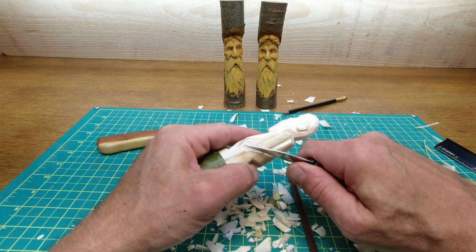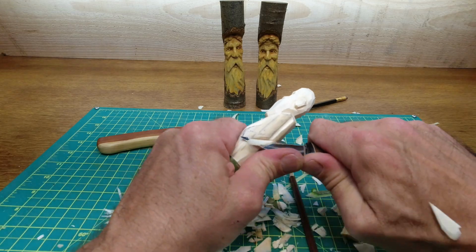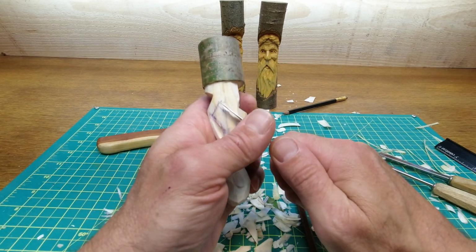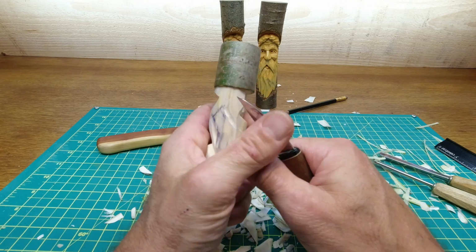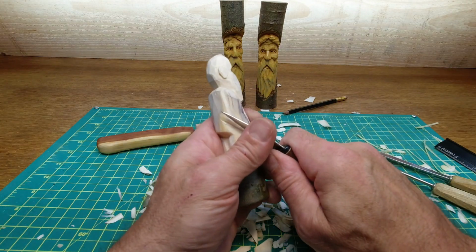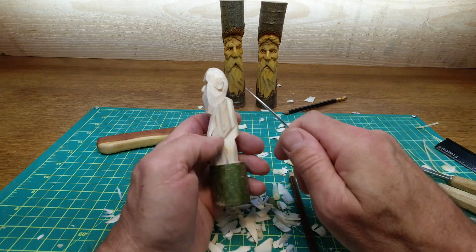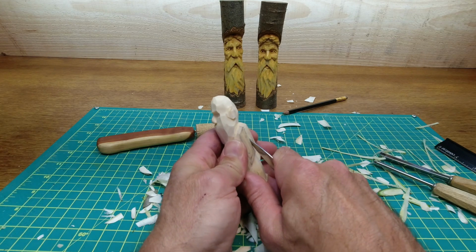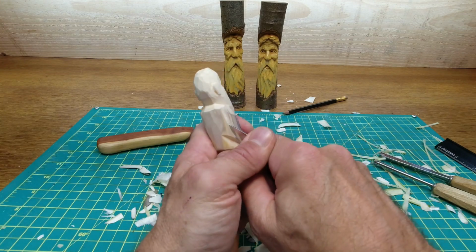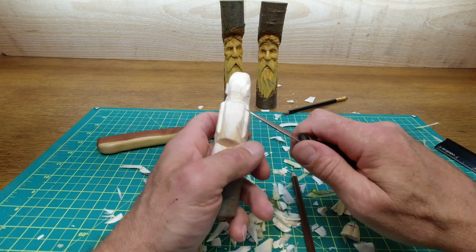Okay. Come across the back here. We'll cut up into that. So. Okay, look at that. Make sure everything doesn't have to be symmetrical, but it's not a bad idea to be close. Okay. All right.